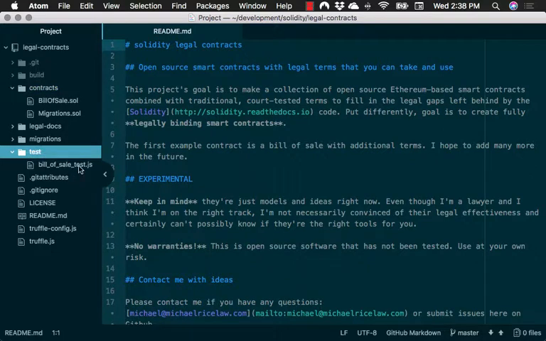The first example I built was called a bill of sale. I wrote this up on Medium yesterday, but a bill of sale is basically a document that captures the terms that parties will use when they buy or sell a good usually. So if you go buy a crypto heater, you might show up in person and say, I'll give you $10 for, or I guess in this case more like somewhere between 4 to 5 ETH for a crypto heater.